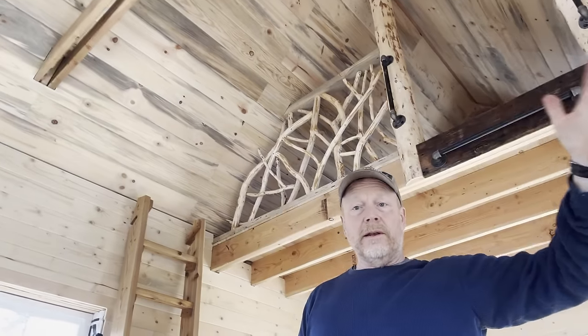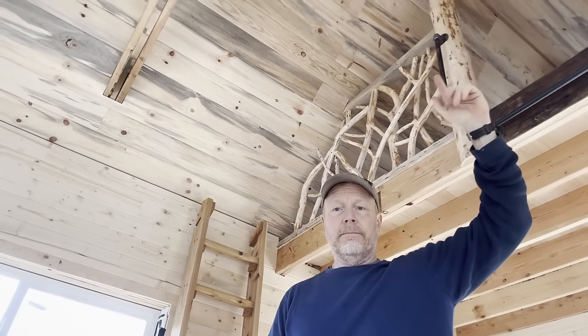Okay, so what do you want to do first? You want to put the ridge cap up or would you like to make a beam? Okay, let's make a beam.